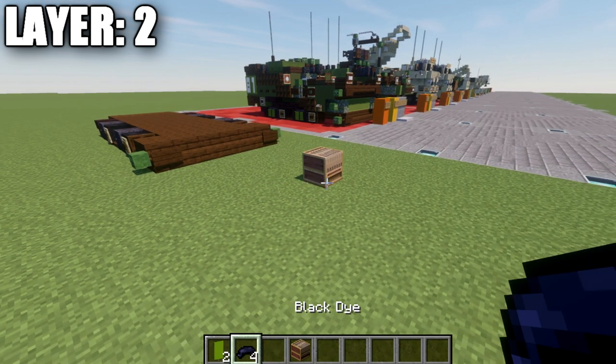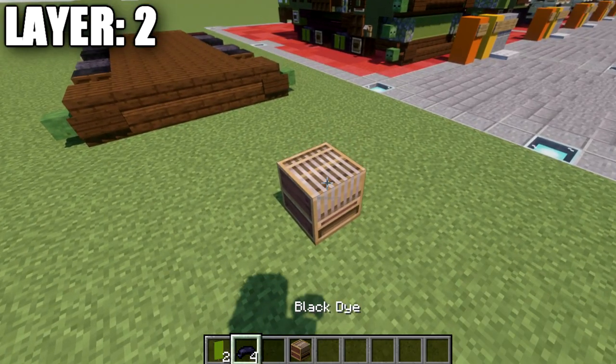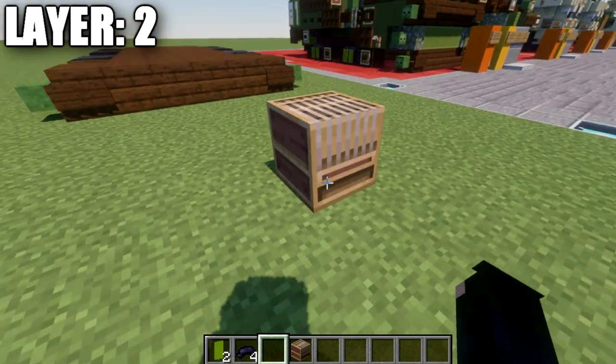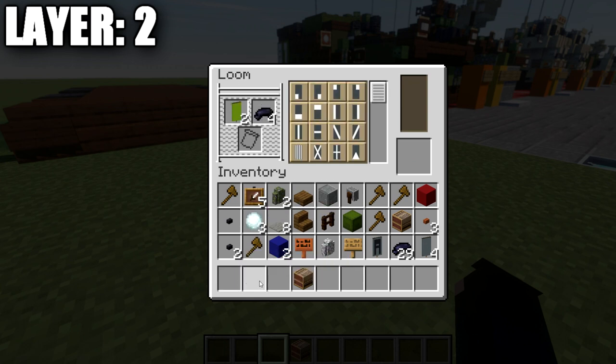Alright guys, so to make these banners, it's really simple. All we're going to be doing is grab ourselves some black dye, some green banners, and a loom. So we have 4 black dye, 2 green banners, and our loom. Now to make these, we're going to go into our loom here. We're going to place our green banners into our loom and our black dye.